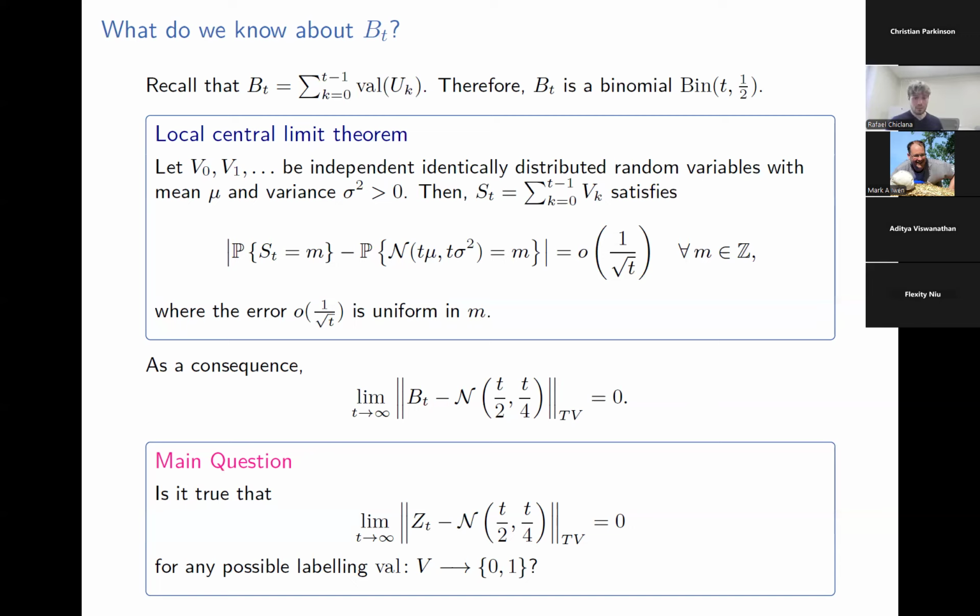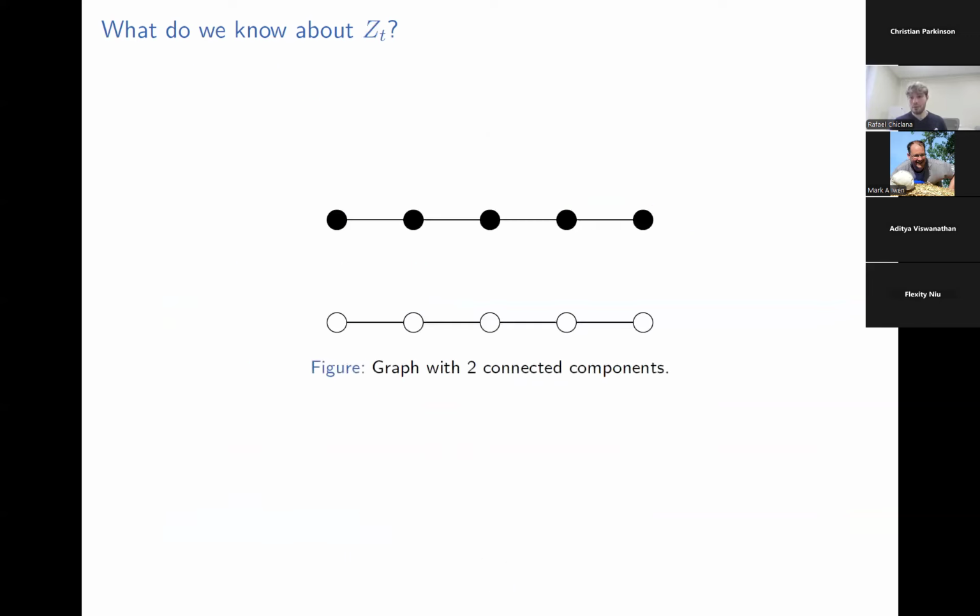and let's try to see if that's true and if that makes sense. So let's consider a very simple graph. So I have 10 vertices. In this case, V is a set with 10 points. And the graph that I introduce to study V is this one, it's 2 lines. Now I will think that the black vertices are ones, the white vertices are zeros. So I introduced my labeling. What is the value of ZT, or what is the behavior of ZT in this case?